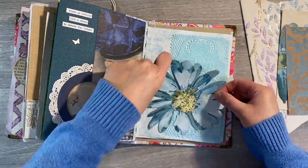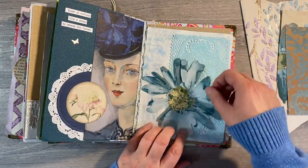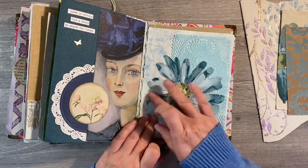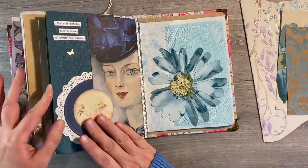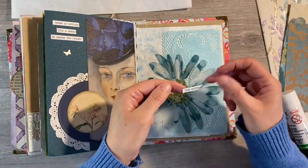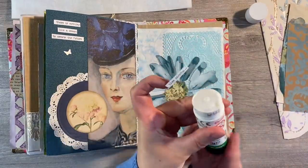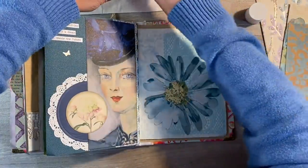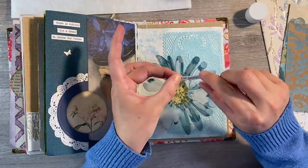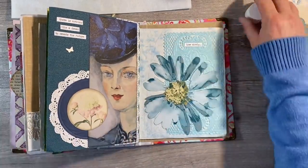Perhaps there like that - I can wipe that excess glue off. That's just beautiful. I like how that looks and tonally it works really well with the page opposite. I think that page is just so beautiful in its own right. I don't want to add anything else to it other than this Tim Holtz small talk quote. It was part of a larger quote - 'Live simply, give generously' I think it was. I just want the 'live simply.' I'm going to glue that down with a glue stick. These are self-adhesive but they don't stick very well. I just think by adding a quote it would balance it out with the opposite page. And that's the first page done.